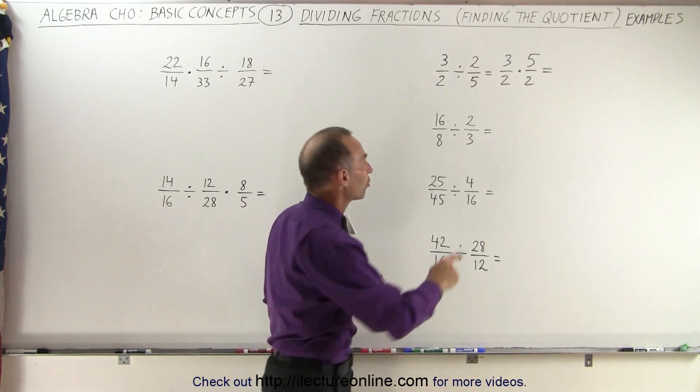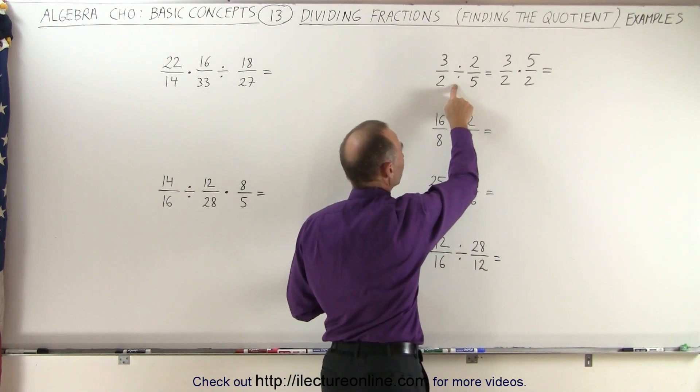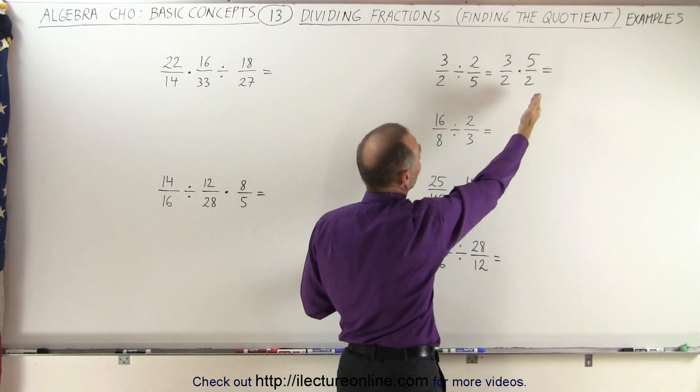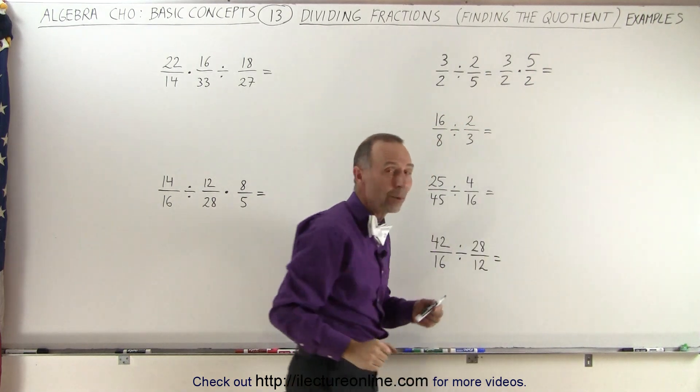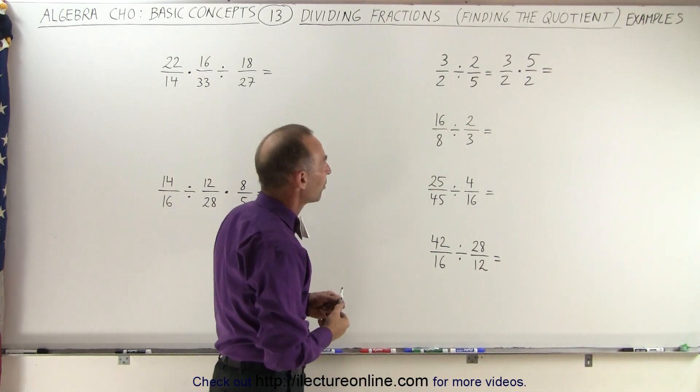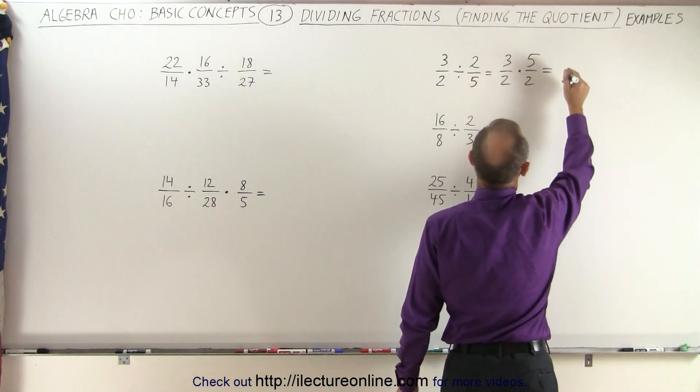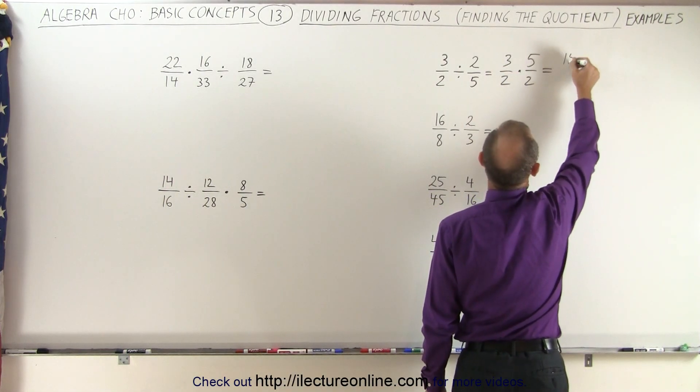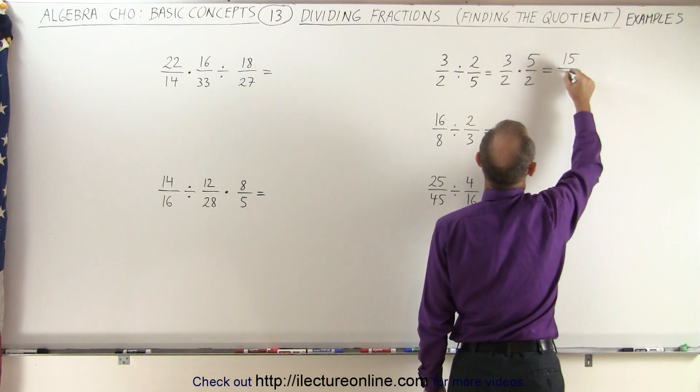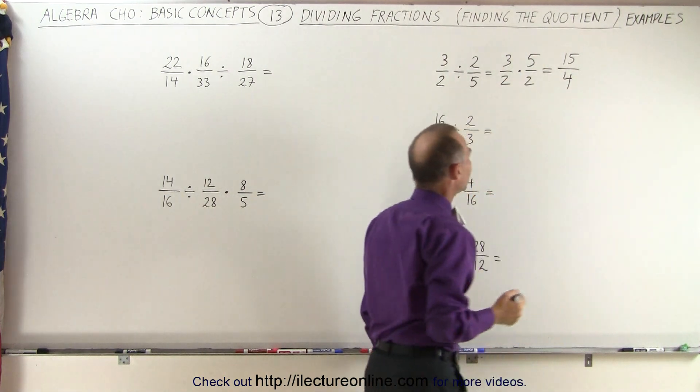Don't do that yet. As long as you have a division symbol here, first turn into a multiplication symbol, and then you realize there's no way that we're able to simplify the twos or to reduce with the twos. So here we multiply the numerators, which is 15, divided by we multiply the denominators, which is 4, and that would then be the final answer.